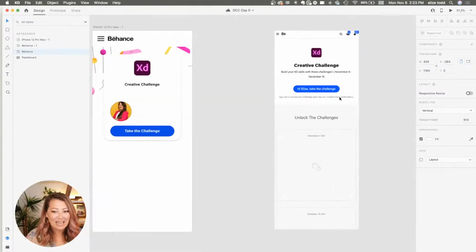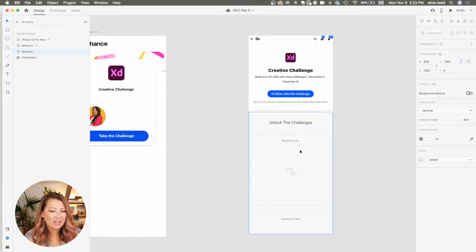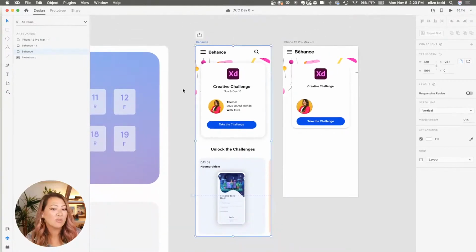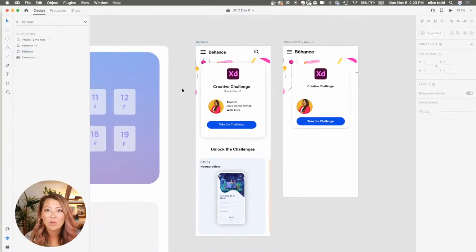Now you can see that in the previous design, it's similar, but I made some more adjustments to it to make it more of my own, to have a little fun with it. So again, have fun with it on your own, like redesign this page also, the Behance XD Creative Challenge page, or redesign a completely new page, having fun with a site that's well known or a site that you really love.